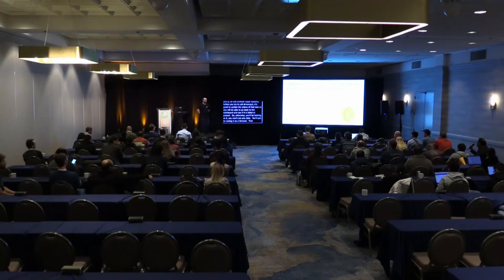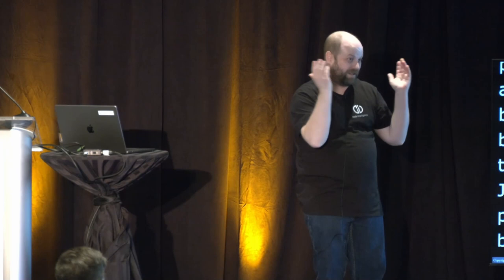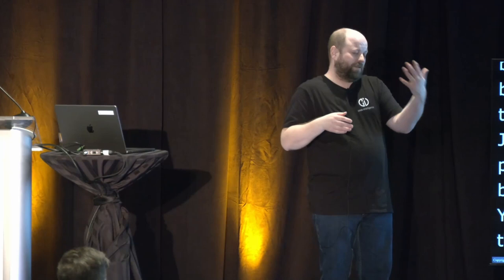Yes, this is an excellent point. I focused on quitting the browser, which is surprisingly important. But you are correct. These services just execute things on the server side, so there's no concept of pass or fail. You have to send those in. Maybe that'll change in the future, since that's technically a feature or product aspect of these things. But yes, very good practice. Send your test results in. That could change. I don't know. But yeah, very good point.